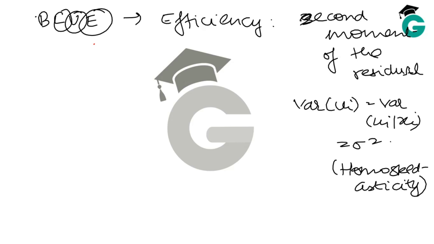How do we get to it? Well, we start by calculating the variance. We don't know the variance yet, right? So first we will calculate the variance, then we will see how the OLS variance is the minimizer in the class of estimators which are linear and unbiased. All right.